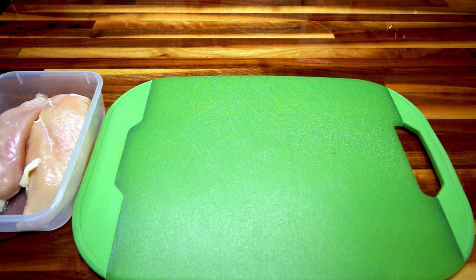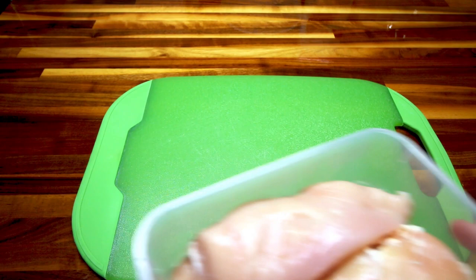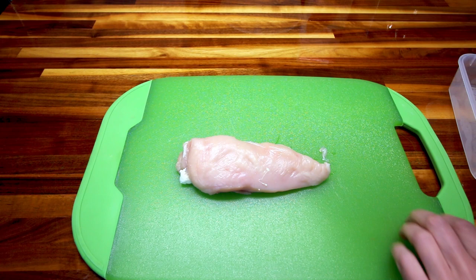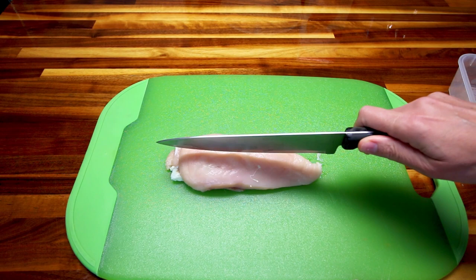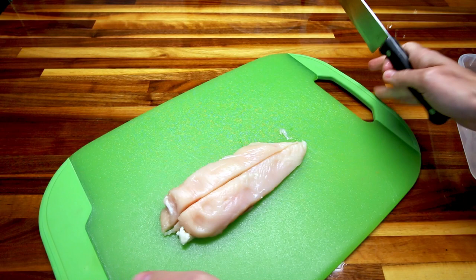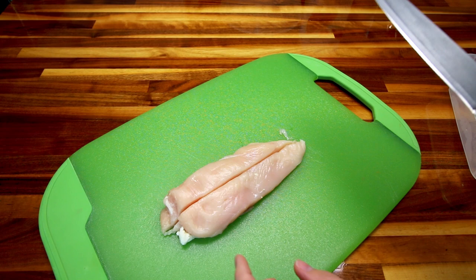So the first thing I'm going to do is I'm gonna take my chicken and cut each one of these into 20 pieces, which is somewhat tricky because it's obviously not uniform in size. So I'm gonna do the best I can. I'm just gonna cut this down the middle and then cut each side into about 10 pieces. So I'll do that and then I will be back to show you the next step.